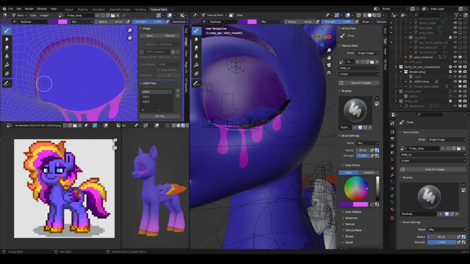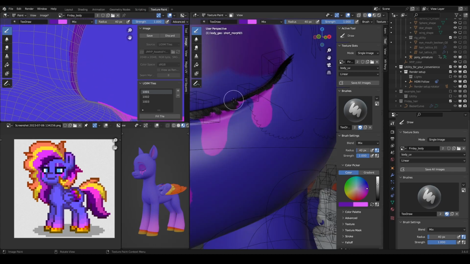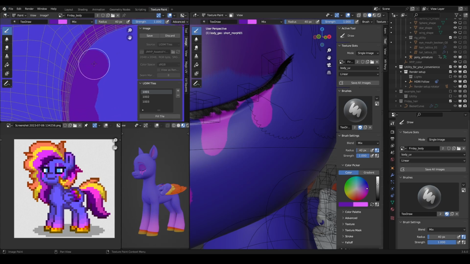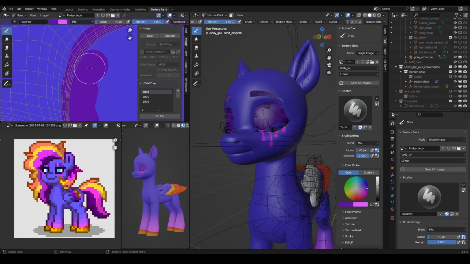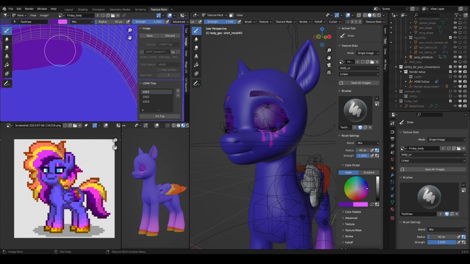Ah, yeah. So I don't really want to paint and accidentally touch the lower eyelid. So what I'm gonna do is literally just this. Make sure I have this open. I don't know what is the expected behavior for symmetry when painting UVs directly on the UV.